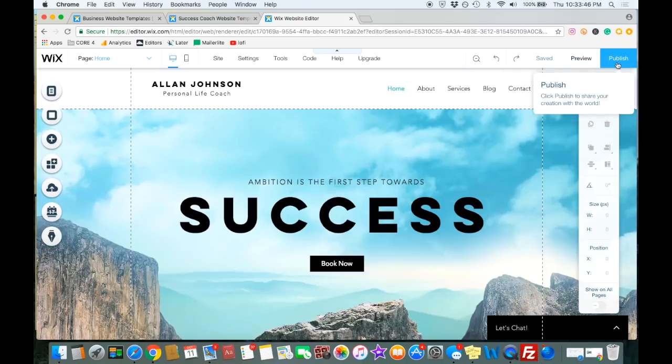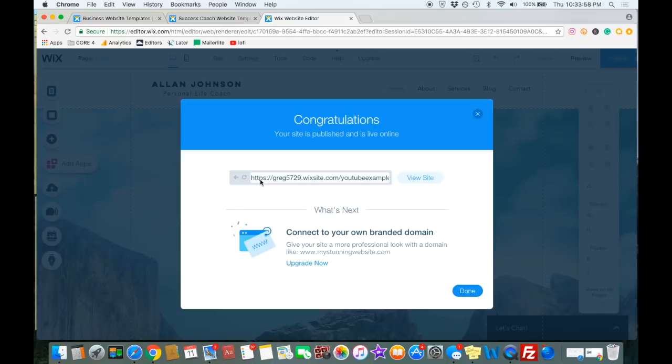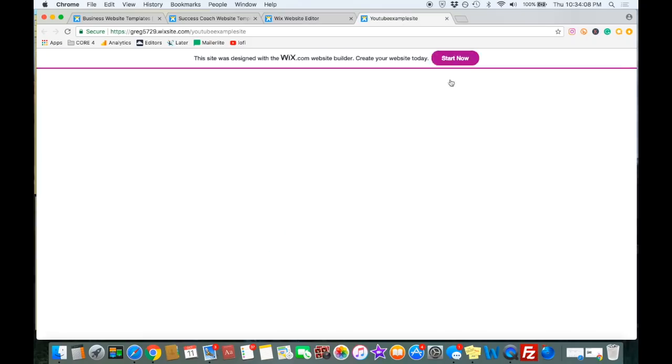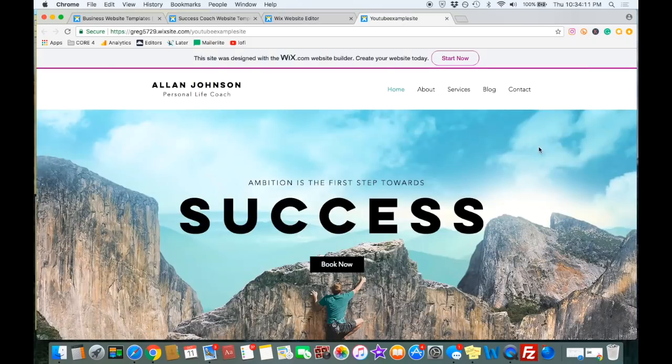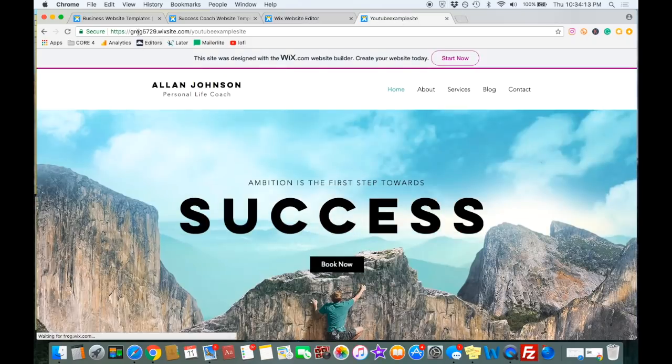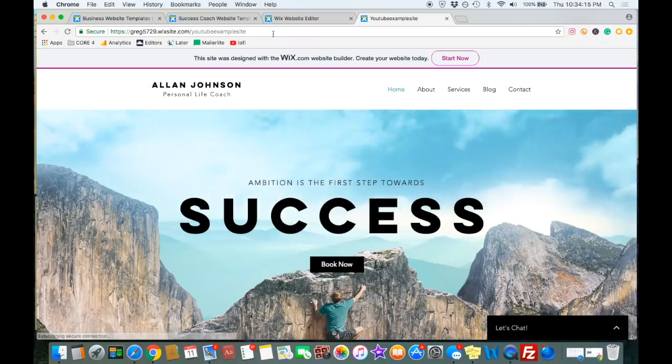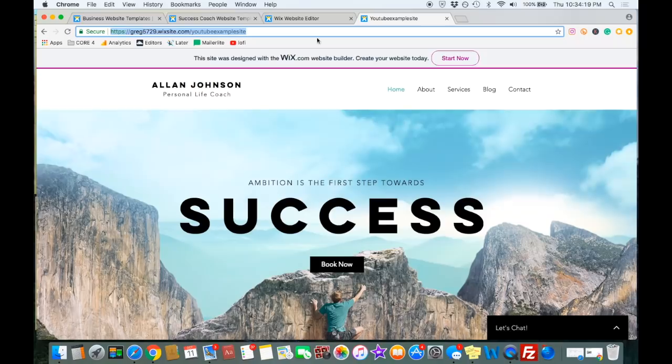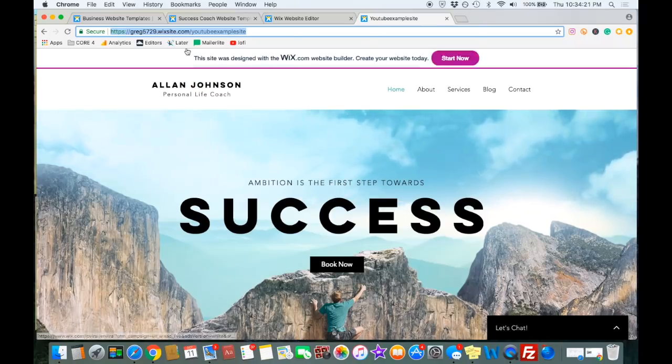And then let's talk about the publish real quick as well. So if we were to hit this, it's going to make the site live at this link, which is the YouTube example site. So technically we can view it right now. I'm just going to open that up and show you. And this will essentially be like the preview mode. So if you are editing the site and you don't want it to be live on the internet yet, just don't hit publish yet. So I just hit it, so this is technically live right now, but no one's going to be looking for this.